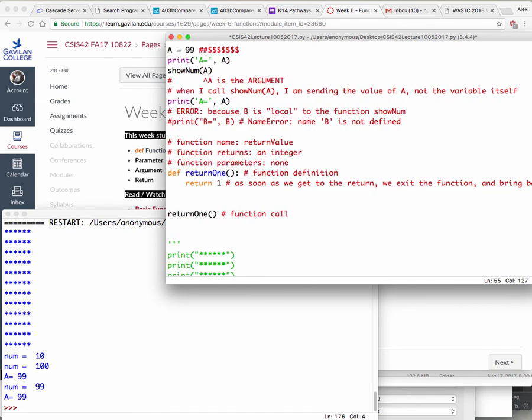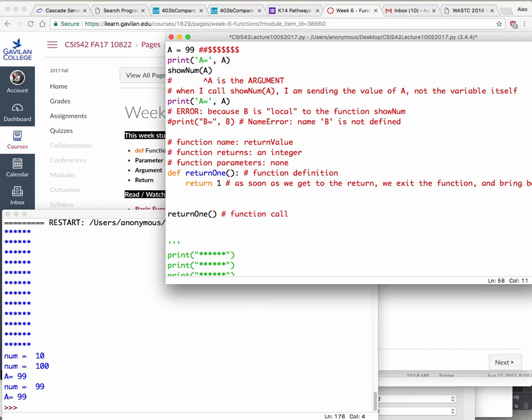In other words, I call the function, I go to the definition, I immediately hit a return 1, and I get the value 1 and bring it back where the call is. Okay, why are you not seeing the 1? Because I didn't put it inside of a print.